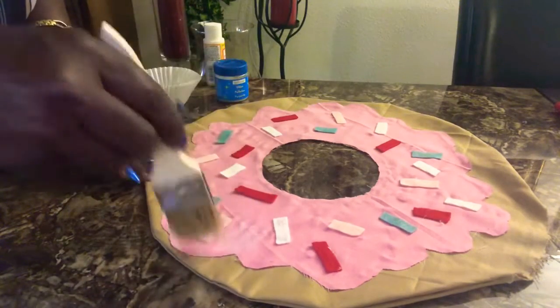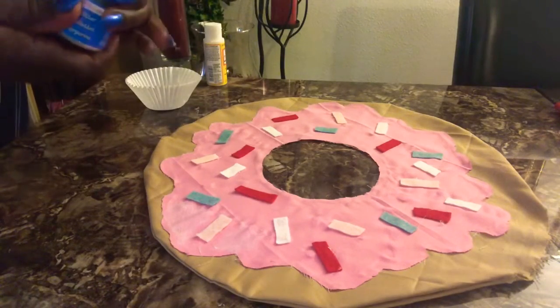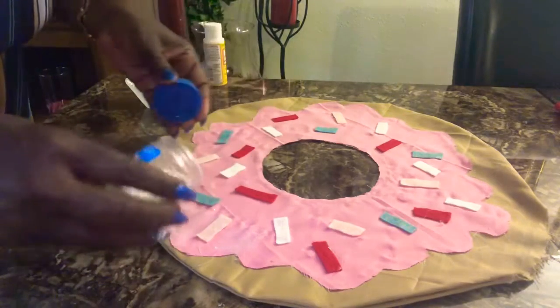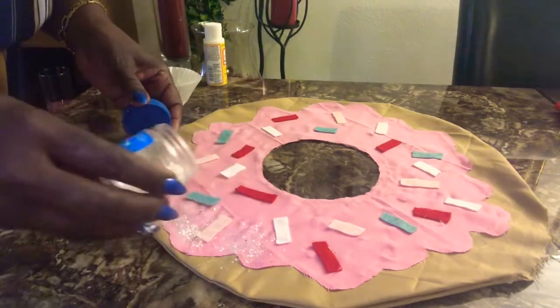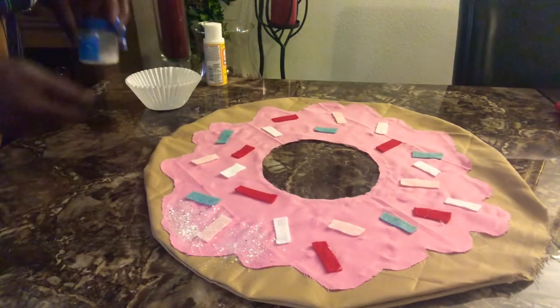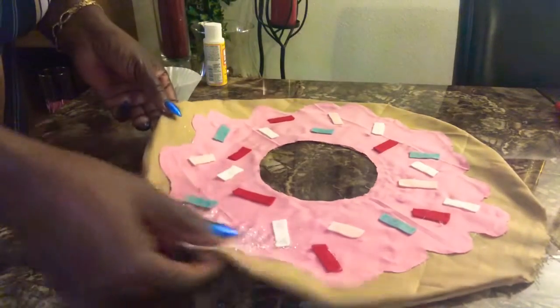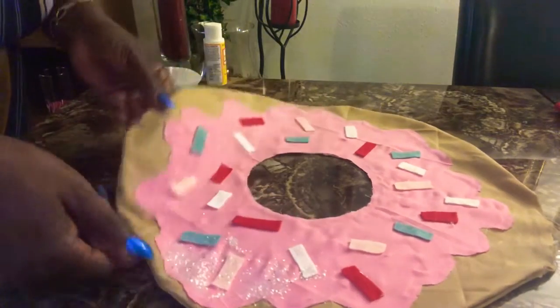So what I'm doing now is I'm just brushing over the pink icing part. I put my Mod Podge. Now I am going to add a little bit of my icing glitter here, to give it a little sparkle, to make it look more realistic. And pour a lot on, you guys, because at the end you're going to shake it off. So pour a lot on because you do want a lot to stick to the fabric, because at the end when you shake it off, a lot will come off.